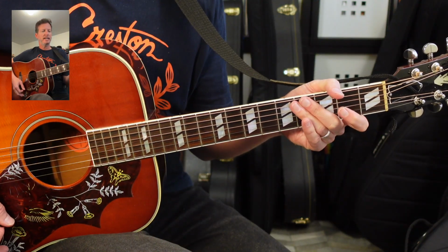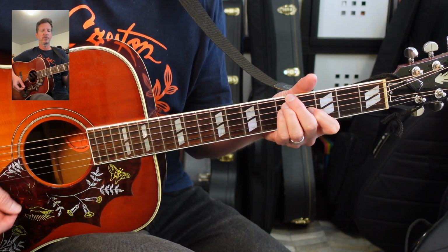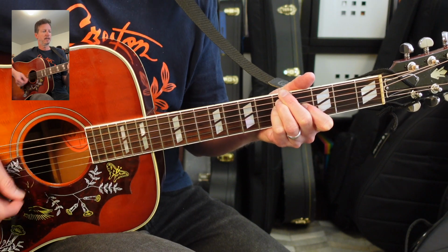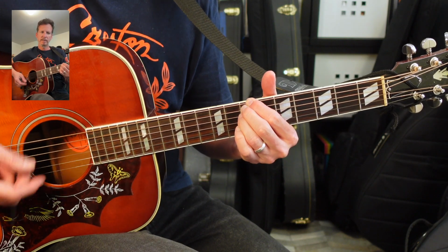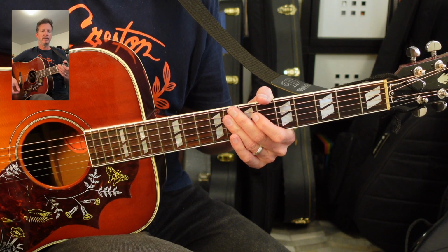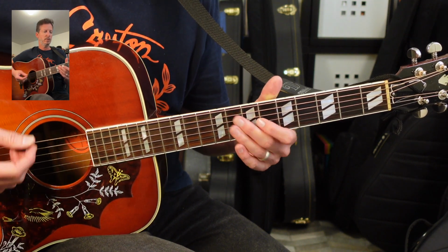Now launching back into that last chorus, we're going to start off again with that G chord with the first finger on the 3rd string, 4th fret. Before going to the D, up to 7 for the A, and now we're going to go back into that driving pattern that we did in the last chorus. So it's going to go from D to G 4 times.